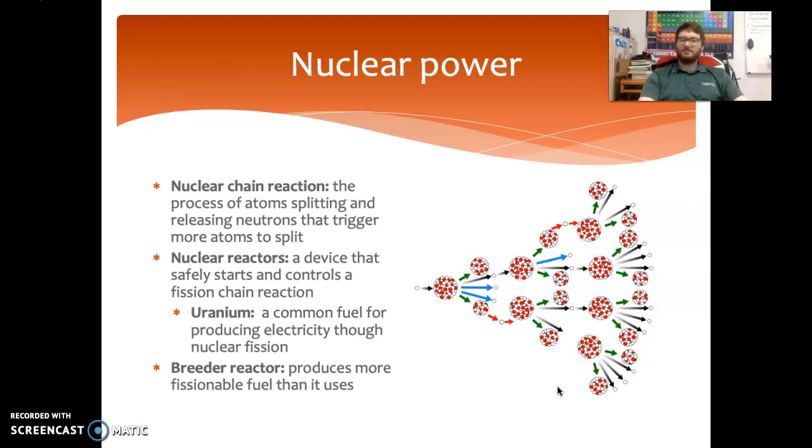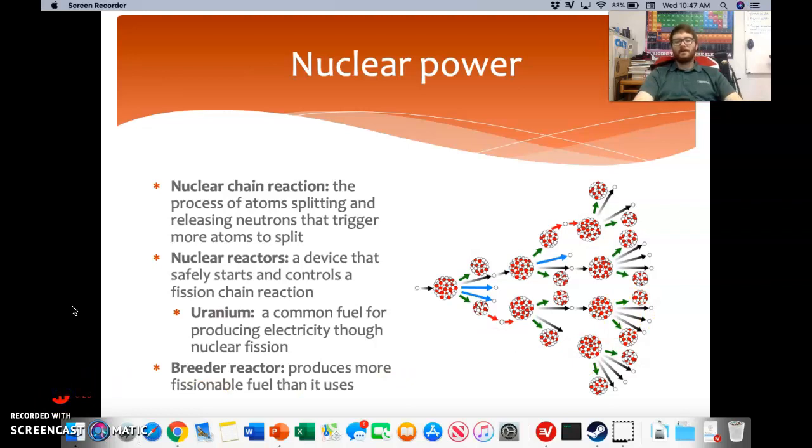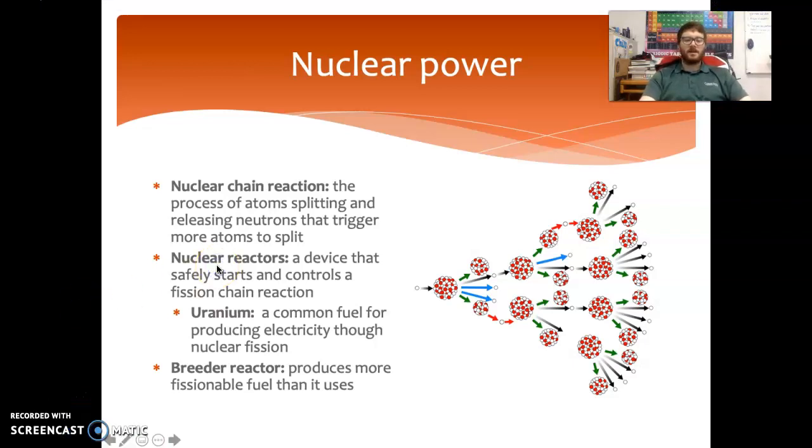A nuclear reactor, there it is again. Anyway, we were talking about uranium as a fuel, very effective fuel, and it's sustainable. Why is it sustainable? Because there's something called a breeder reactor. These breeder reactors actually produce more fuel than they use. It would almost be like we have a steam train, and it's just chugging along, and all of a sudden, we get to our destination, and there's more fuel than we actually put into the train to begin with. That'd be crazy. That's never happened before with any fossil fuel. But breeder reactors, we've learned to control them so that at the end, we actually have a bunch of stuff that we can use and throw it right back into the reaction and keep on making some energy. Very effective.